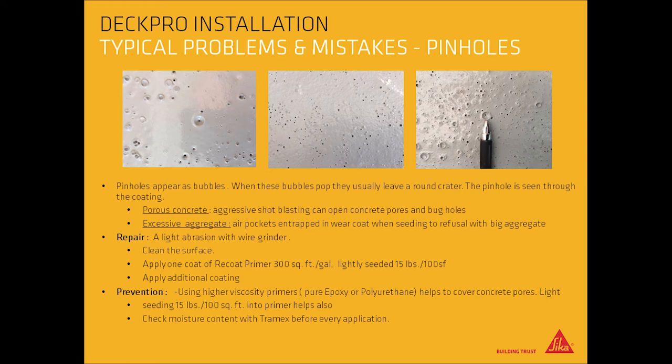To repair, light abrasion with a wire grinder, clean the surface, apply one coat of recoat primer, and lightly seed 15 pounds per square foot, and apply an additional coating. To prevent, use high viscosity primers to help cover concrete pores. Check moisture content with Tramex before every application.